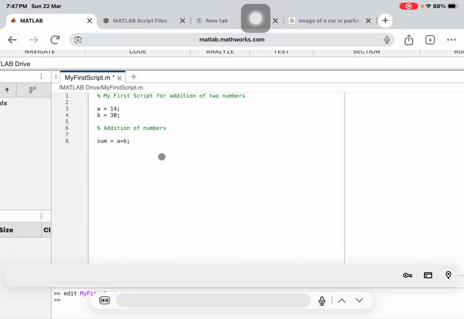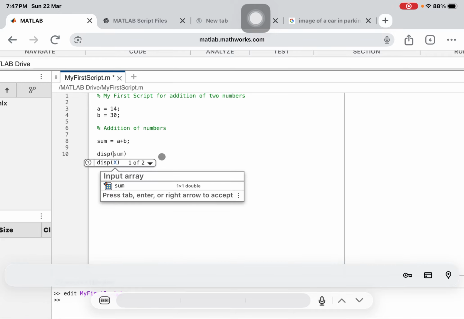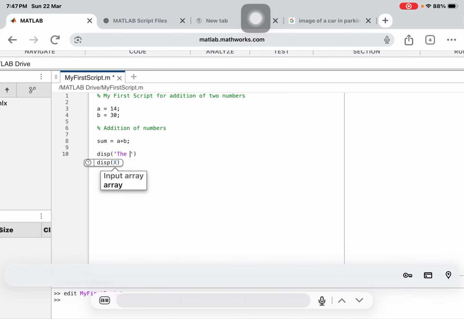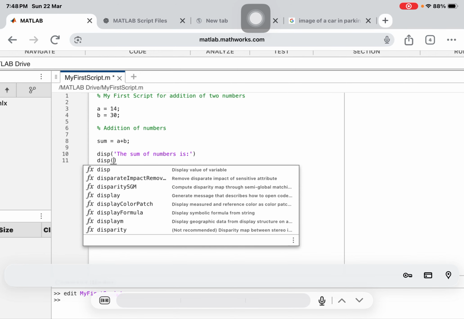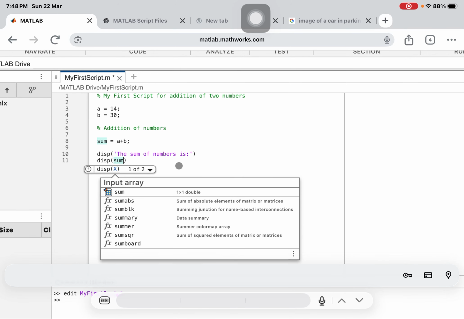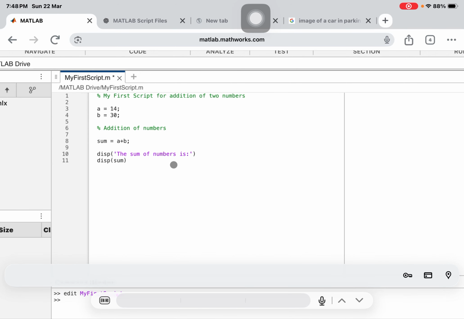Now if I want to display this result, I will use the MATLAB function disp, and let's say I want the string 'the sum of numbers is', and if I also want to display the variable sum here in the command window, I have to take this disp sum. Okay, now I am ready with my MATLAB code.